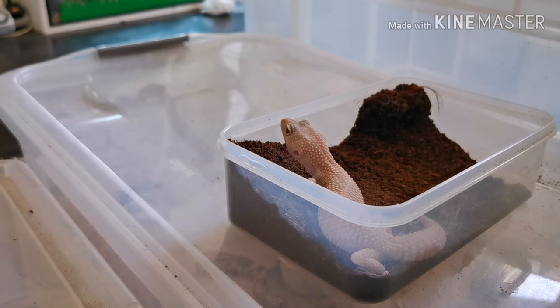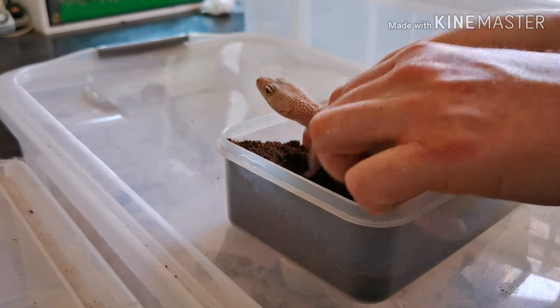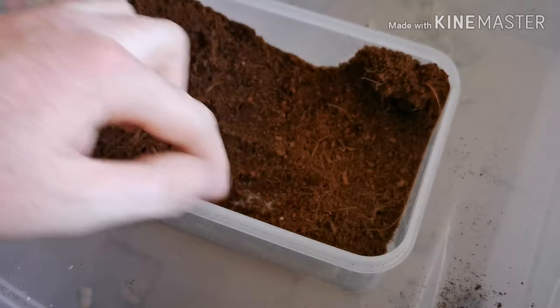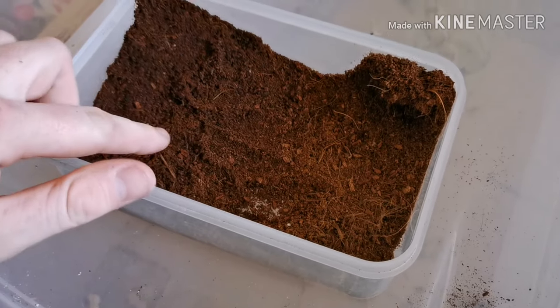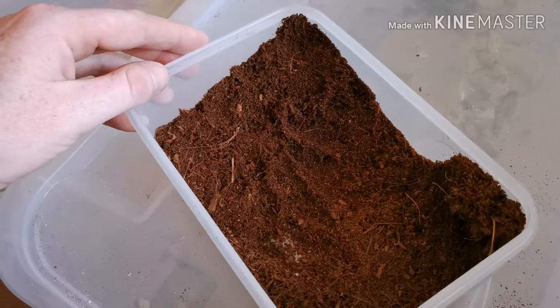And it does look positive in here. Come on, girl. Let's get you into your hide. There we go, she's in. Let's go digging. Now as you can tell, there's no substrate here. It's all kicked up into this corner and this corner. So it's looking really positive. Let's go for a dig.